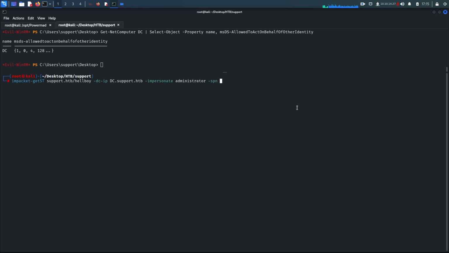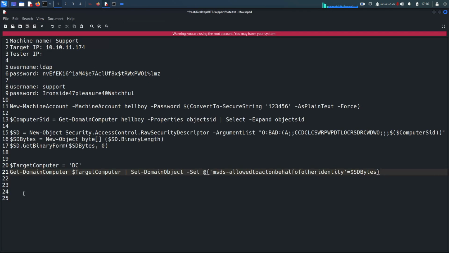So the service principal, you can use a bunch of services. So the service ticket is used to access the domain service, any service in the domain. Okay, so there could be many services. It could be www service, it could be http service, it could be https service, it could be WinRM service, it could be SMB service, it could be CIFS service.